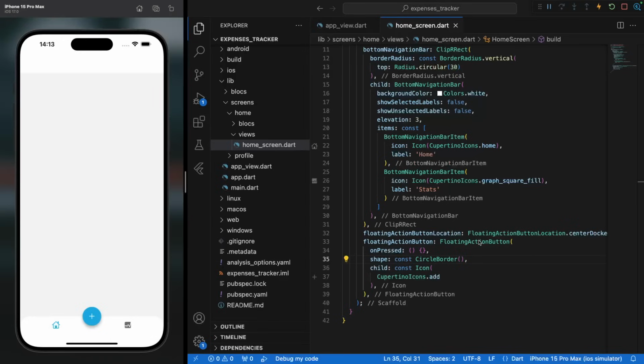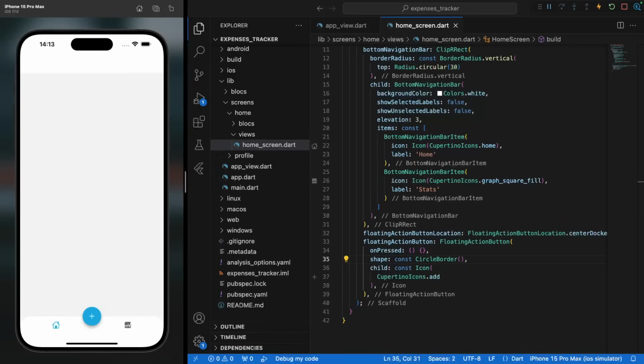So the home screen is actually going to act kind of as, let's say, a distribution center between our home, our expense, our add expense screen, and our kind of statistic screen here, right? Because we want to be able to move from one to the other and still have the bottom navigation bar stay at the bottom, right? So that's going to be kind of the entry point of it all, right?